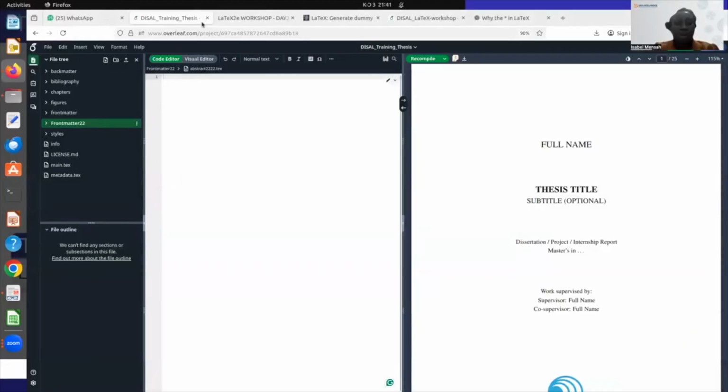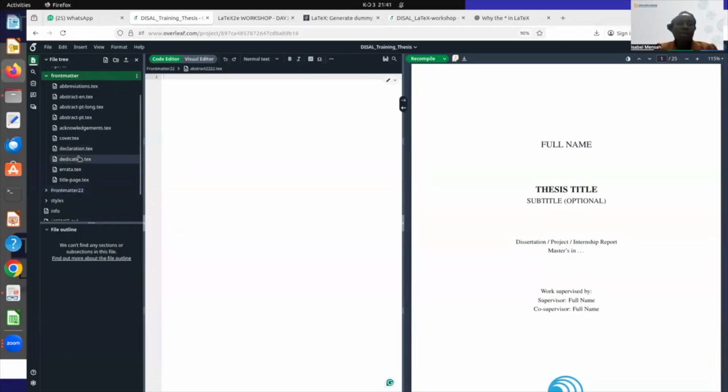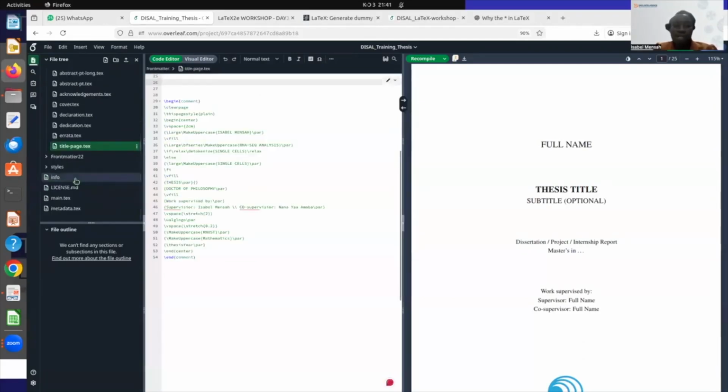So this is what we do. We go into the front matter. Now in the front matter, you would see title page. You click on the title page.